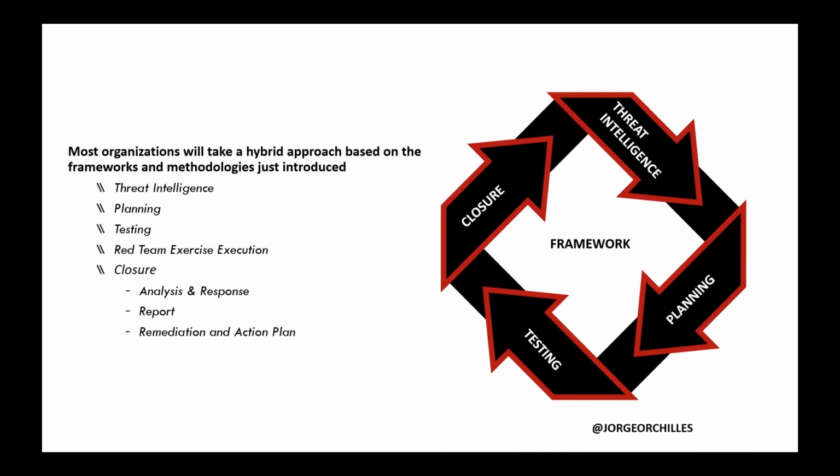The closure, the exercise closure, is a number of things that really change and really show the difference between a pen test and a red team. In the closure portion of your test, you're going to analyze and see what the responses were from the initial time that you got access or you compromised a system or any of the systems you compromised. What was the response? How did the processes work? What were the times to detect? And then you create your report like most of the time, and it leads to remediation and action plan. I have a very nice section at the end here of a great way that you can use a tool called VECTR to track these exercises and show value as you do more red team engagements over time.